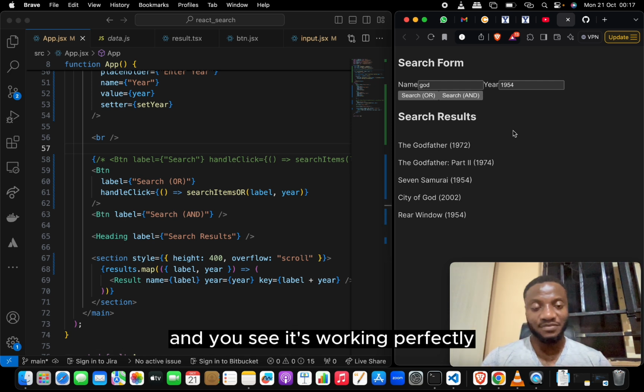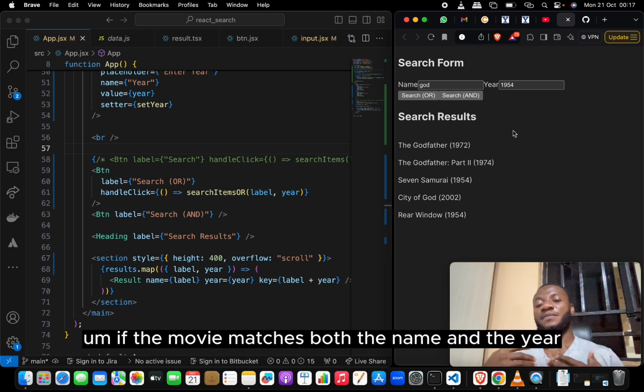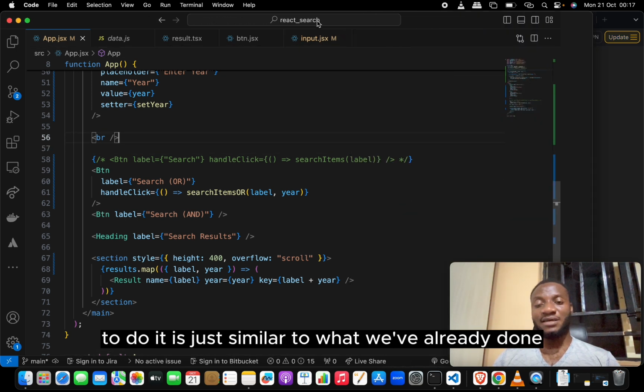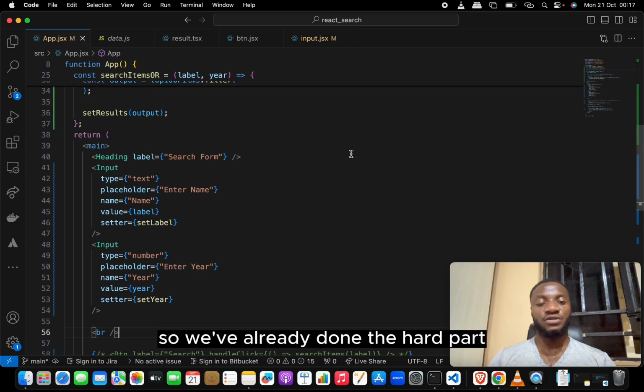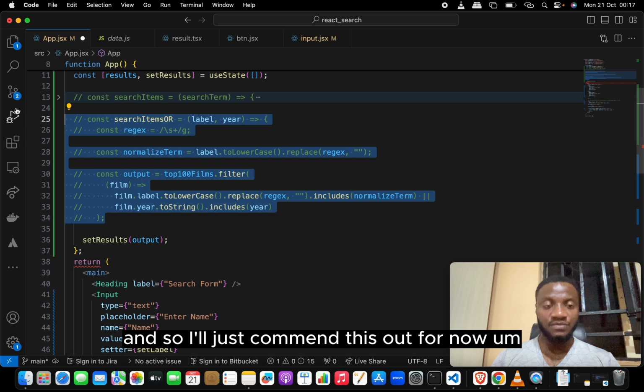These are the ones that I can easily remember, so we are using them like so, and you see it's working perfectly. Awesome. Now how about if we want to check if the movie matches both the name and the year? All right, to do it is just similar to what we've already done. So we've already done the hard part, and so I'll just comment this out for now.